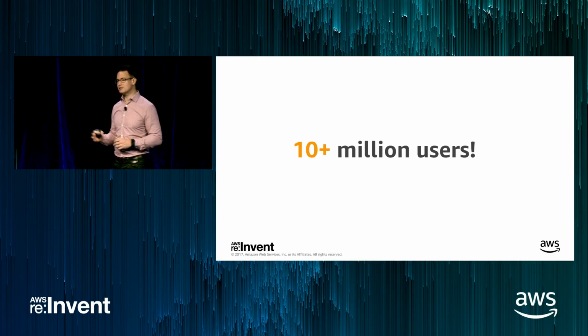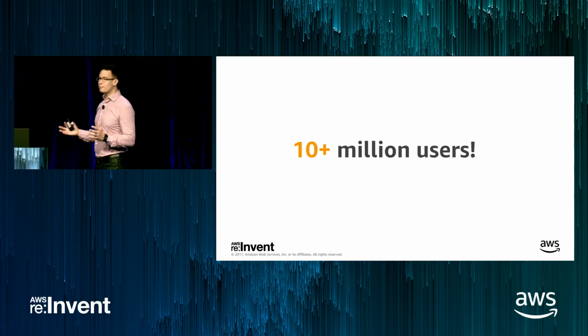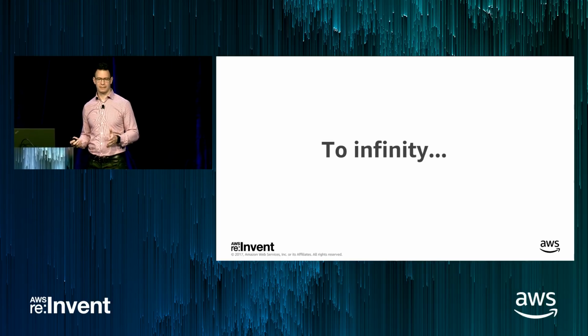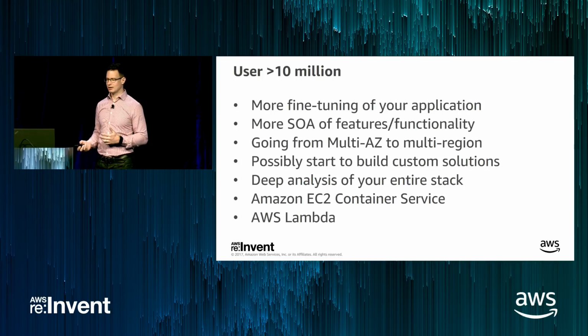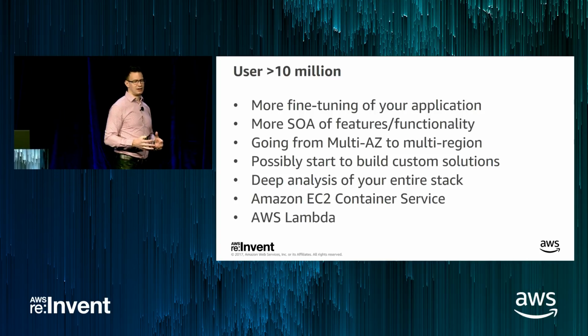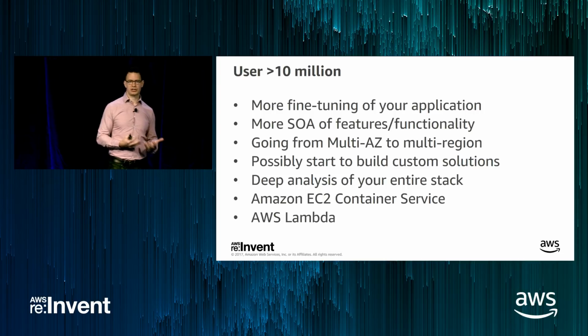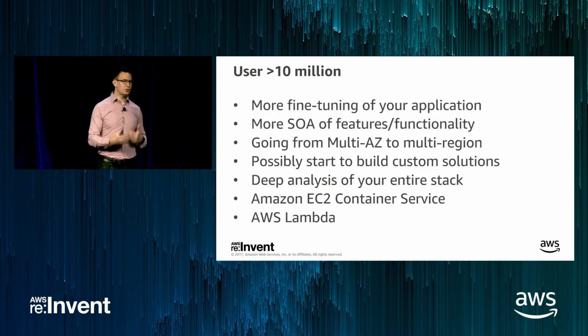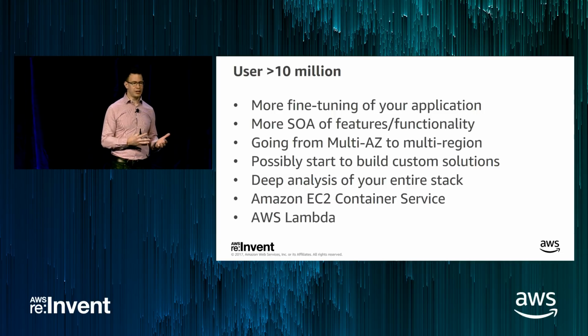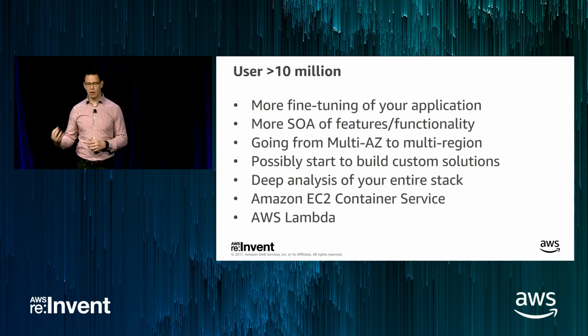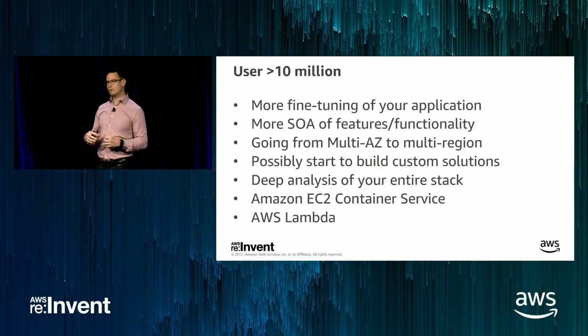And this is going to enable us to scale up and look at going beyond 10 million users, and really to infinity. So if we want to go beyond 10 million users, this is really a high-value problem at this stage. And those of you who had your hands up earlier would know that. You're going to have resources at your disposal to help you deal with this. So this is where you have the opportunity to look at more fine-tuning of your application, looking more into SOA and microservices, going from multi-AZ to multi-region. And you can use that automation to deploy your application automatically in different regions around the world and put it closer to your end users.